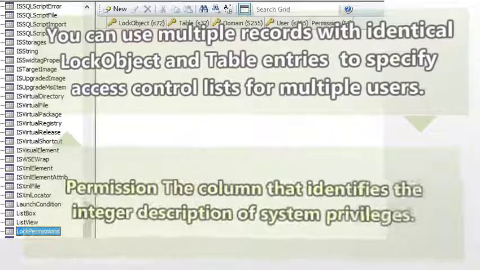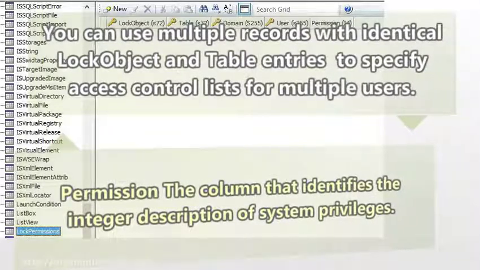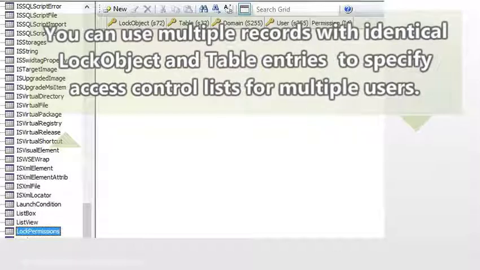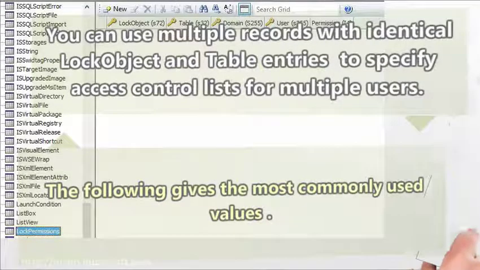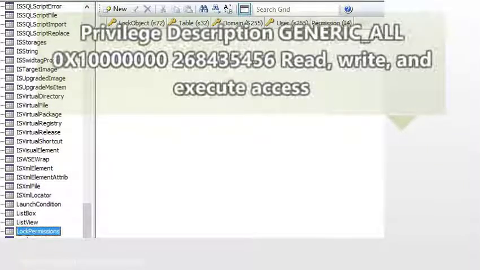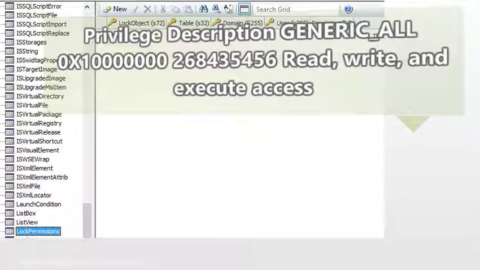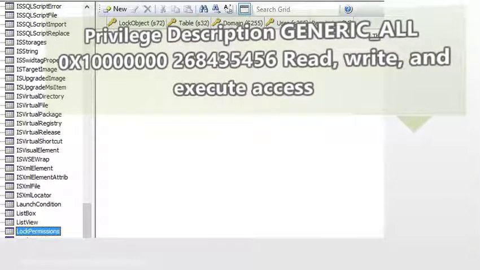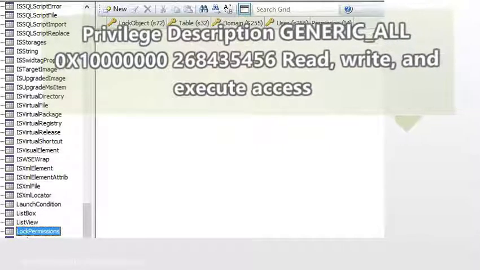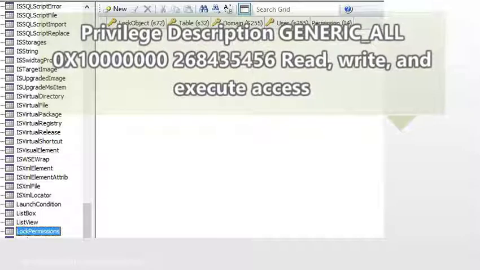Permission. The column that identifies the integer description of system privileges. The following gives the most commonly used values. Generic all, not 0x10000000, 268435456: read, write, and execute access.